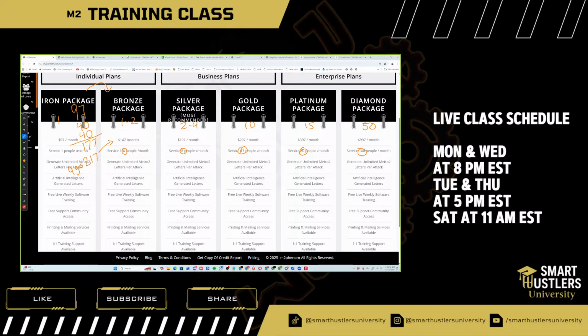This one's $147. So what I tell everybody, and again, always do what's right for your pocket: buy this package first. Learn how to utilize the software. Give it 2 months and then downgrade to this package. Downgrade from this package if you don't have the clientele. Downgrade from all these packages if you don't have the clientele, if you're just fixing your credit. Okay? That's how it works.